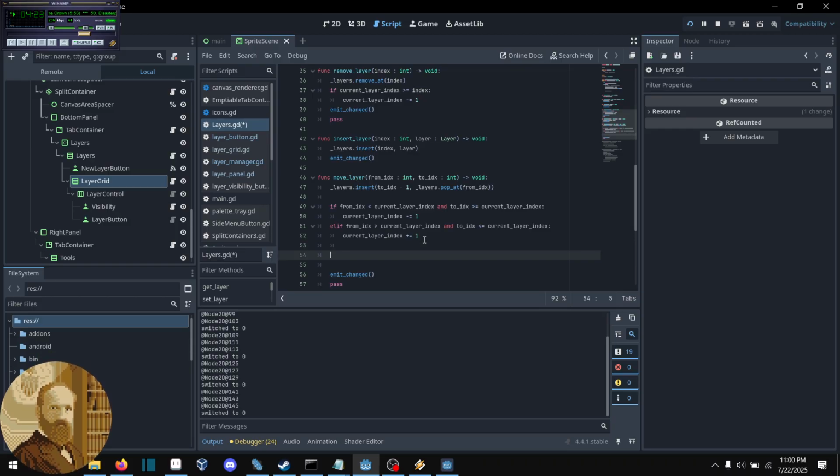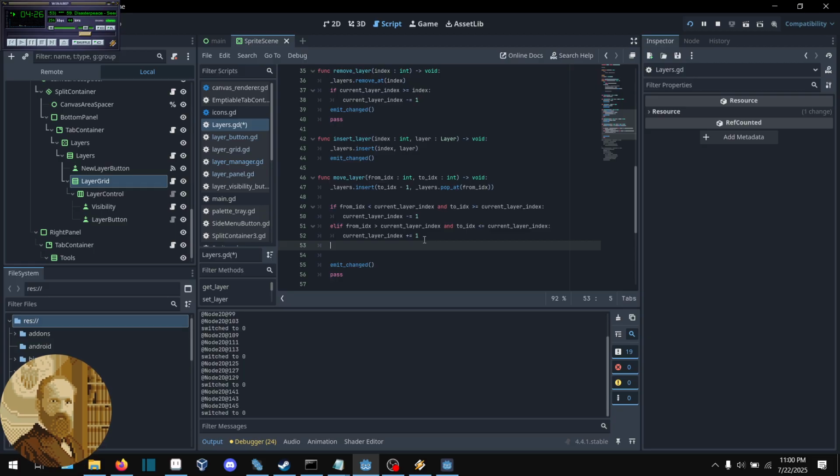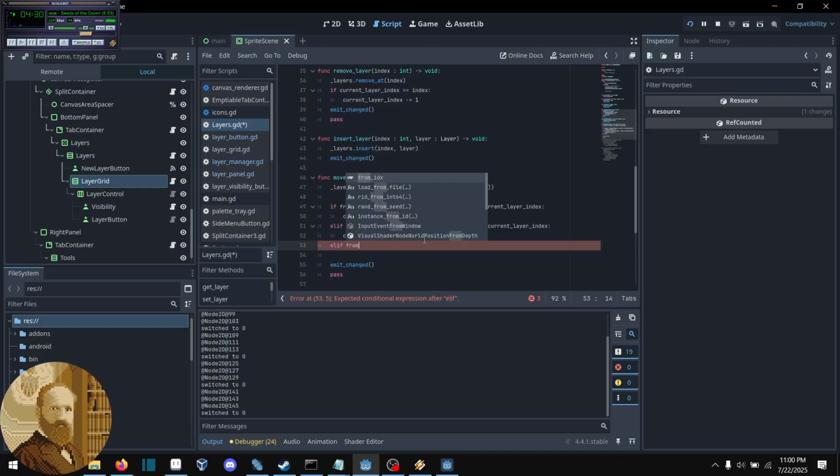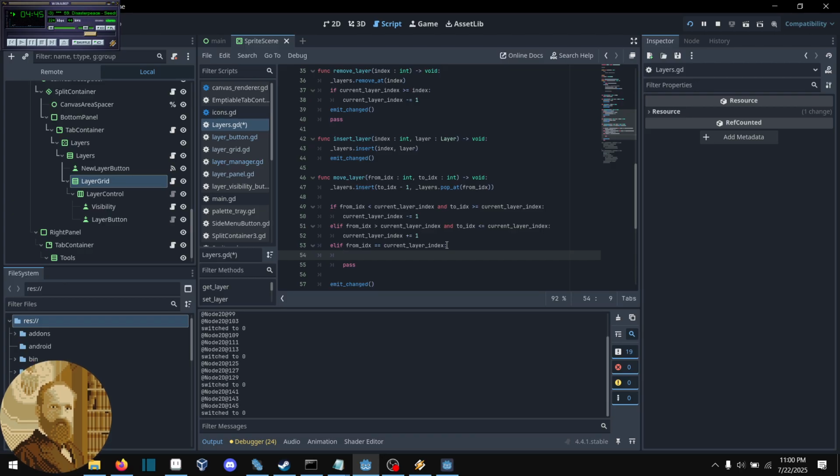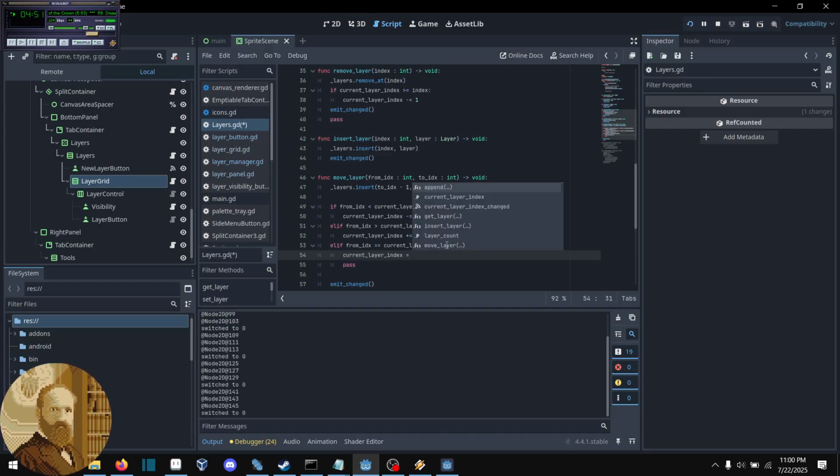And then finally, we need to consider if the from index is equal to the current layer index, because in that case, we need to set the current layer index to the to index.